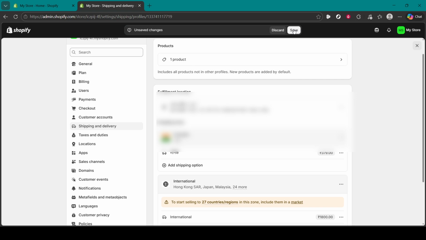A helpful tip is to preview checkout with an international address or use a test scenario to confirm the destination appears as expected. Also, make sure your product weights and package settings are accurate so rates calculate correctly if you're using carrier or rule-based pricing. That's it. Your store is now positioned to accept international orders from the regions you selected.